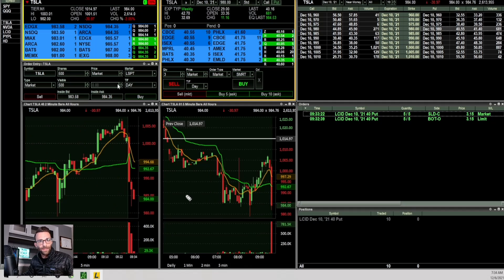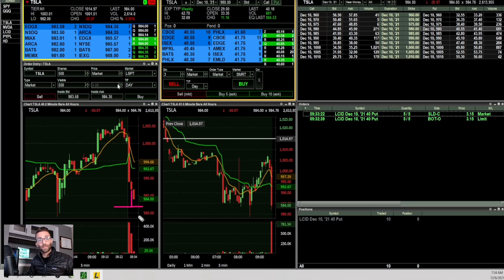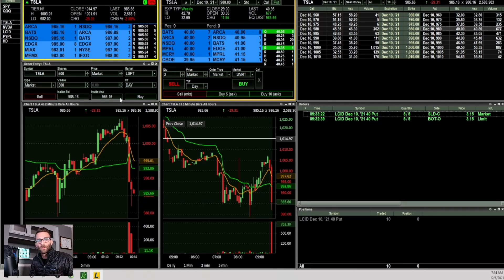Now the Tesla trade. In the pre-market it was in a slight uptrend, above VWAP and the 9 EMA. But off the open there was aggressive selling — it got below the 9 EMA and below VWAP. Even though it wasn't the cleanest pattern, there were technical levels below pre-market low. What made me feel good was the aggressive sell-off: buyers tried to step up with a small bottoming tail, but the very next candle instantly took that out. I felt if it broke the low, knowing pre-market low was below, it could get selling pressure.